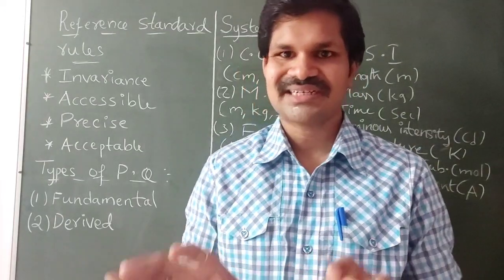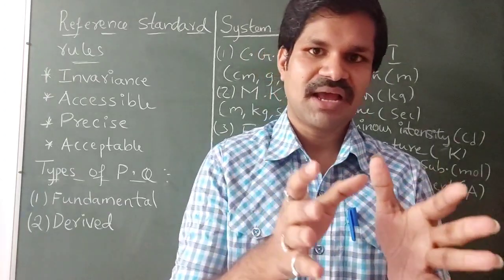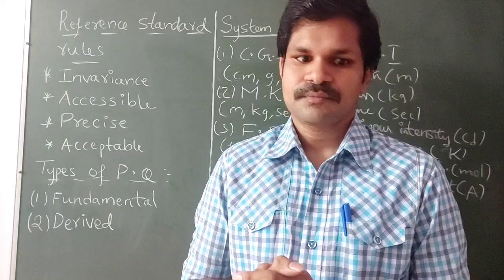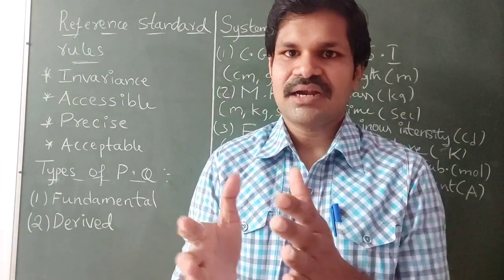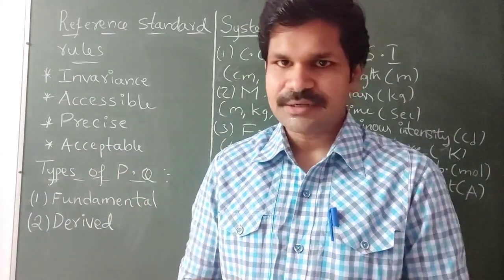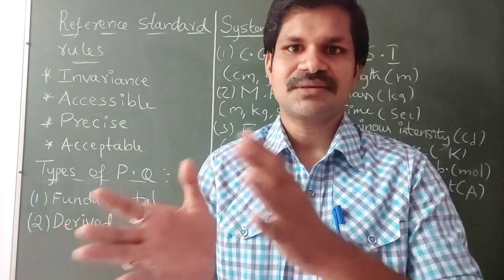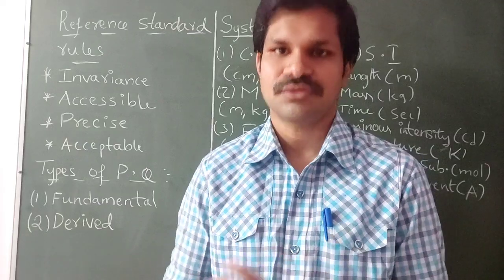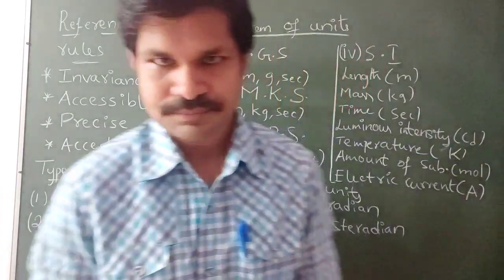So these are all the types of physical quantities. There is fundamental physical quantity as well as derived physical quantity. Now, I already said we need to frame some standard reference rules for the formation of a unit, right? For that formation, there are some systems of units which are used to frame all these rules. So let us discuss them in detail now.